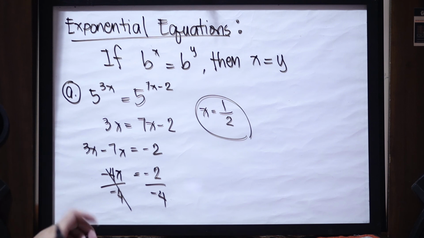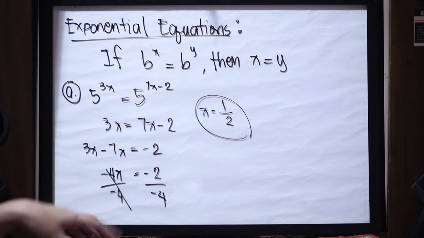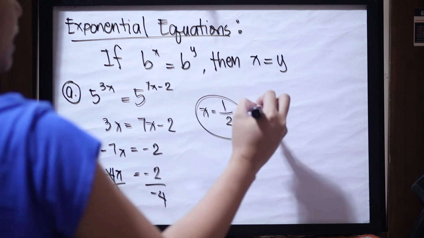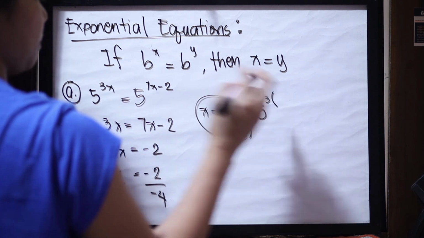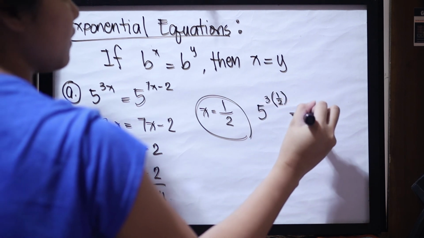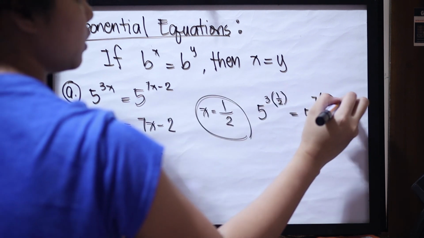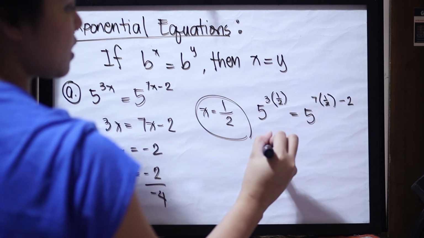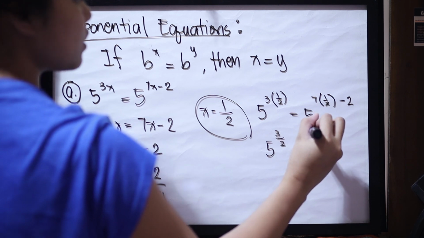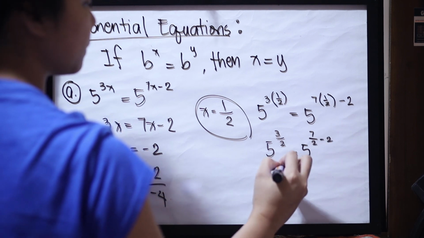Ngayon, ma'am, paano namin malalaman kung tama yung value of x? Just like dun sa rational equation, pwede kayong mag-substitute ng value of x dun sa original na equation na 5 raised to 3 multiplied by x is equal to 5 raised to 7 multiplied by 1/2 kasi x yun, minus 2. So, ito, obviously, this is 5 raised to 3 all over 2. Nakakita na naman sila ng fraction, ay stress na sila. So, 7 over 2 minus 2. O, ano yung 7 over 2 minus 2?